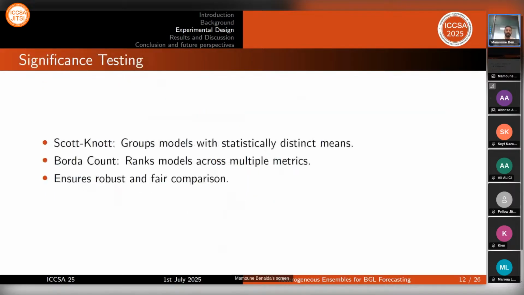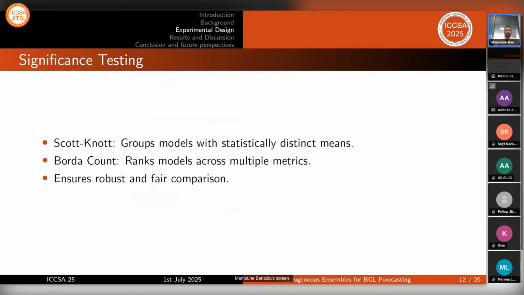For the significance test, to make our comparison meaningful, we also employed statistical tests. The Scott-Knott test was used to group models based on their significant difference in terms of their mean RMSE, root mean square error.